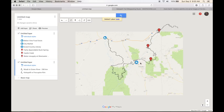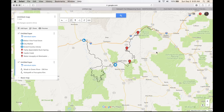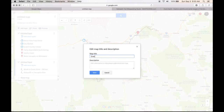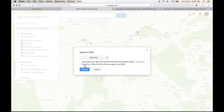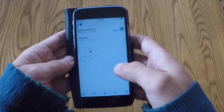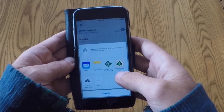We've got our whole route labeled out here, and now we want to put it onto our phone so we can go out there and navigate. I'm going to change the name to 'Grand Junction 2' and export this to KML — download it. You want to email this file to yourself. I emailed the route KMZ to myself, and I'm going to open it up on my phone and copy it to the Gaia GPS.